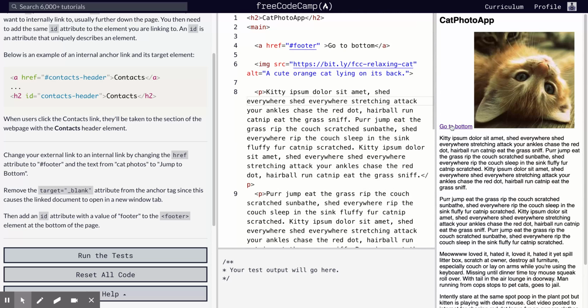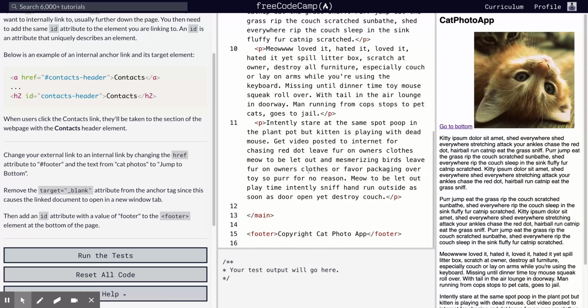Then we can click on this, and you see that it doesn't work right now, because this attribute, the pound sign here, refers to an ID footer, which is not available right now.